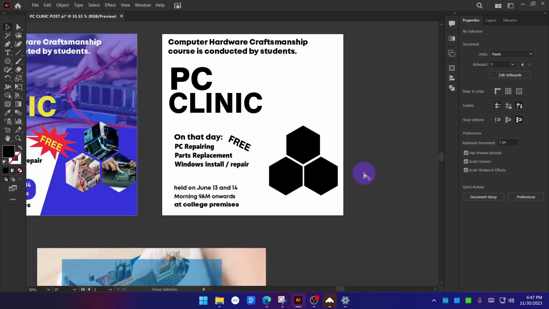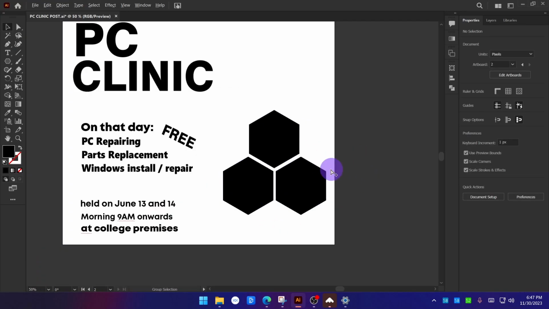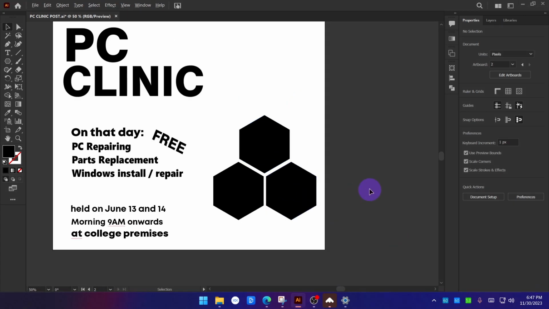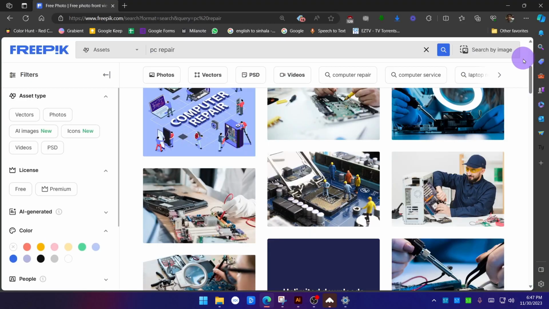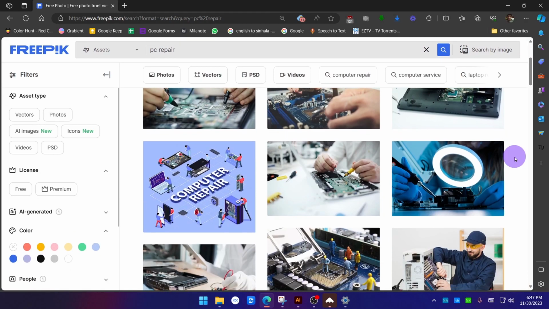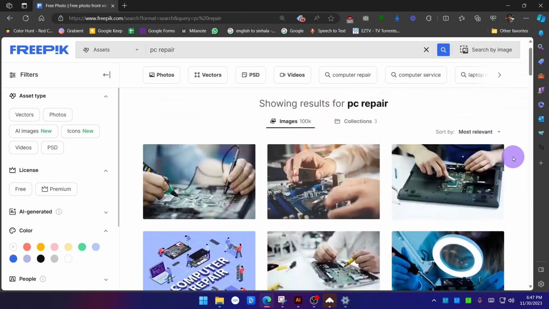So what I planned here is to put a main image on this. Main image will be on this. The secondary images or the supporting images will go to the other two. So now I have to find a main image. If you ask me, based on what, how will I find a main image, and how will a main image look like? Let me show you.